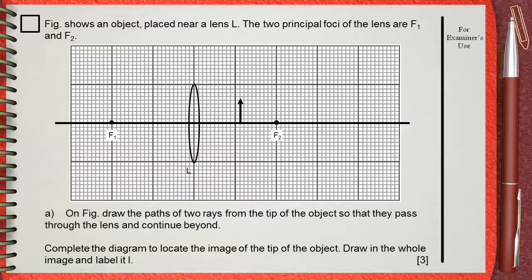we first draw a light ray from the top of the object to the center of the lens. According to the rules of refraction in lenses, this light ray which comes parallel to the principal axis will break to the opposite focus.